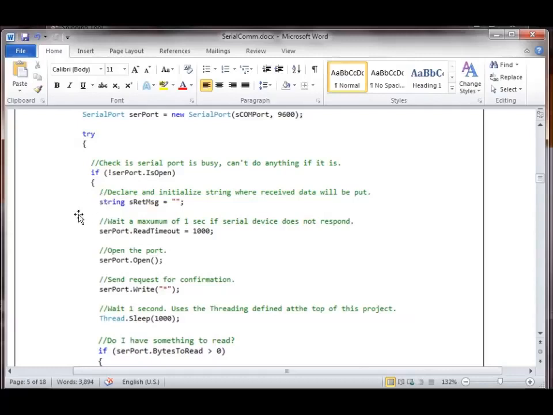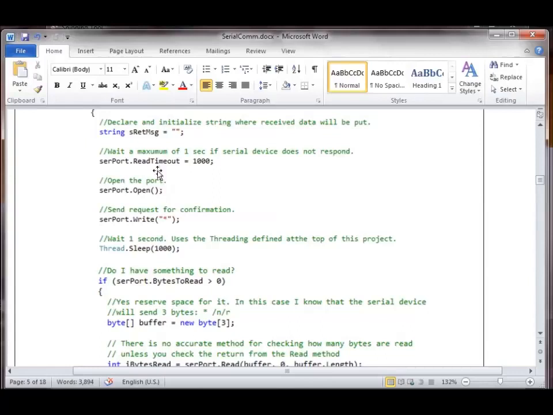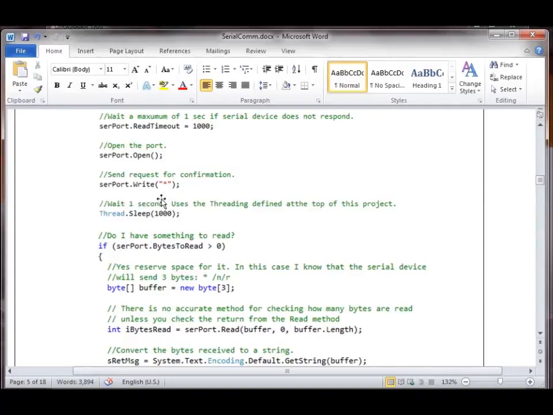Only if it's not open, then I go ahead and open it. Before I open it, I set a read timeout so that I'm not waiting forever in case something doesn't go as well as I had hoped. Finally, after the port is open, I send an asterisk to it, and that's about it. Next, I make use of the thread sleep method, and I sleep for 1000 milliseconds, which is basically 1 second.